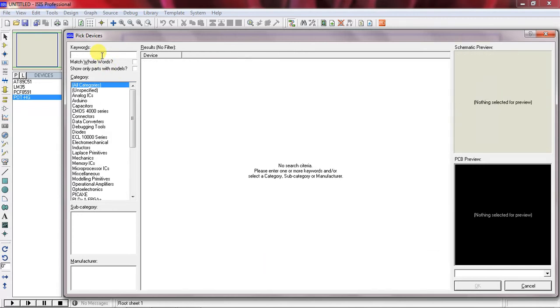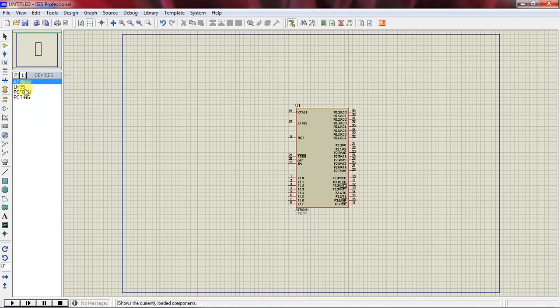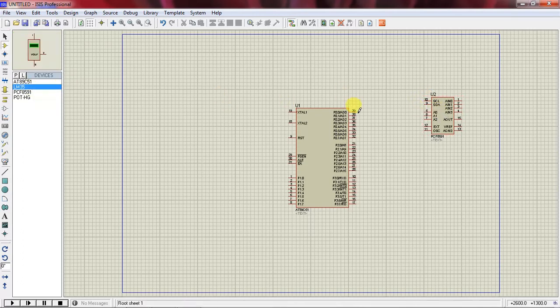And then you need to connect one serial terminal, which is available in instruments mode. Choose the microcontroller and select the ADC to interface with the microcontroller. And now connect your LM35 sensor.